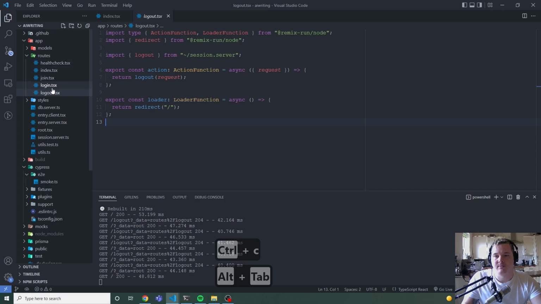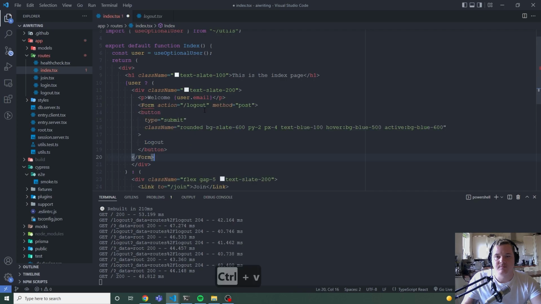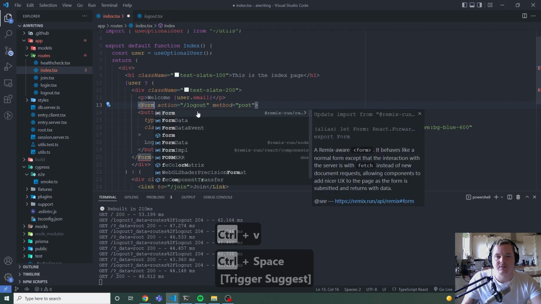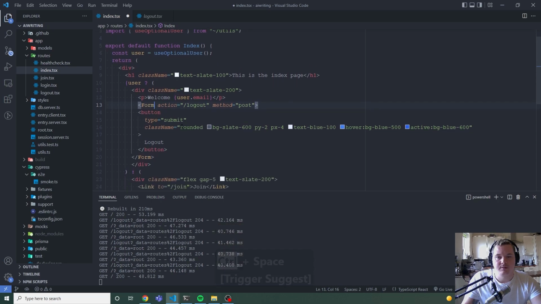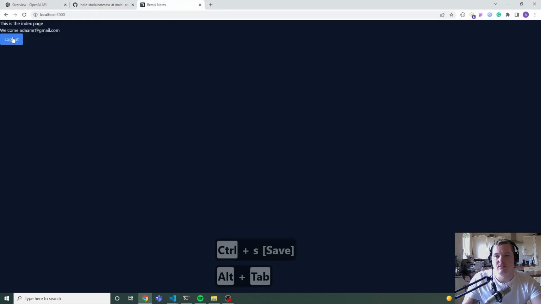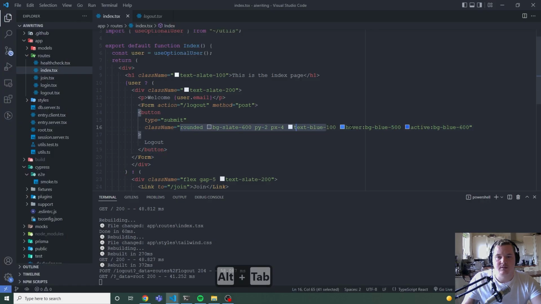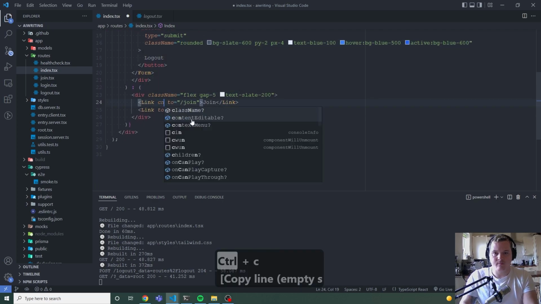So on our index page, let's bring that in. So this is going to be a form from @remix-run/react. Button. Yeah, let's leave that like that. See what that looks like. Cool. So then we can log out. We can join and log in. And then let's whack these button styles on here.